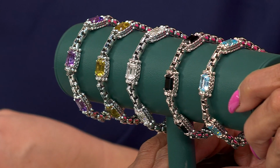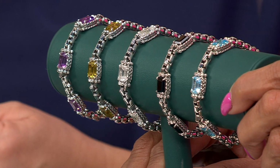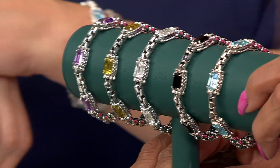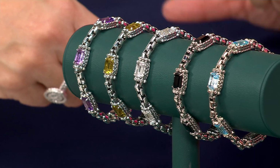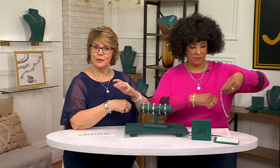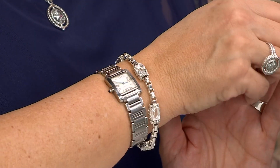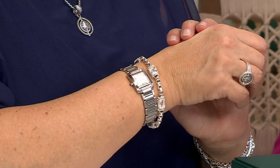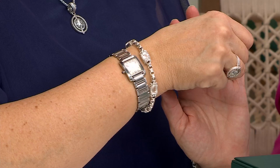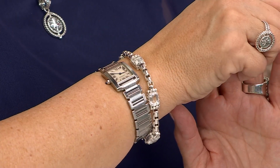This one has really grown on me. Normally I gravitate towards black, but I was having fun with the colors. But I will say, the more I've been throwing the white topaz on with different things, I'm loving it. I really love it too if you put it in with a stack, because if you're stacking your sterling silver and then all of a sudden there's this shimmer coming from it, the white topaz is great. I put it next to my watch too, and it's such an easy, classic, great look. You're captivated by the size of those stones, and then the size of the box chain. It just looks so good together.